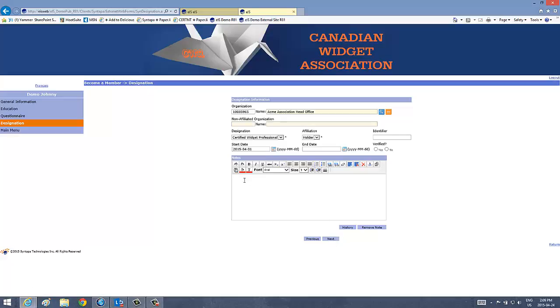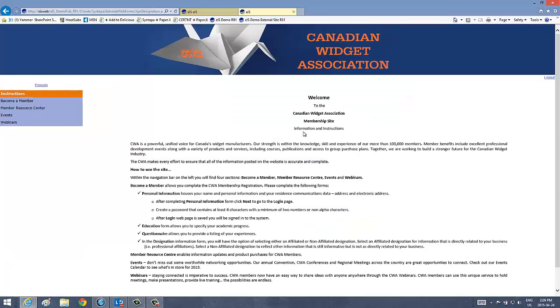And then I can choose to put in any notes here that I may want to have associated to my particular file, what have you. So there we go. So that's, again, the member flow, the registration flow that we've built into this demonstration site. But the point behind all this is that you can start to see how the building blocks are easily put in place so that you can create the opportunity for your external users to be able to sign up, update their information, that type of thing as well.